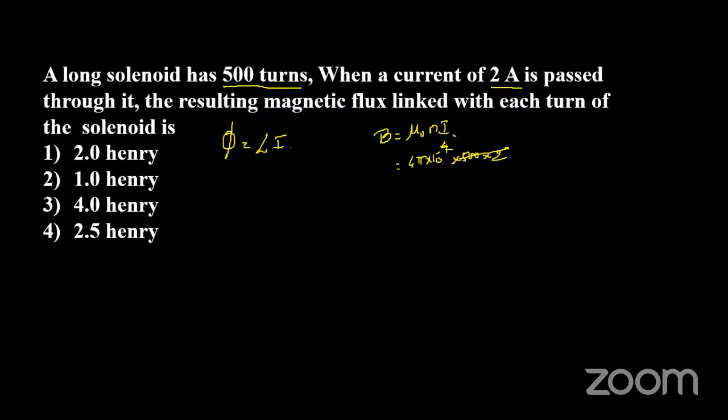Okay. Now I need to calculate the resultant magnetic flux linked with each turn of the solenoid. This is for 500 turns. Right? For 500 turns this value of magnetic flux is coming. So for each turn I divide by 500. Anyway, I will get the 10 power minus 2 going away. If I solve it I get the magnetic field. I need flux. Flux equal to, in terms of the formula for magnetic field in a solenoid, I think I can use phi equal to or L equal to minus d phi by dt. Can this be used? No, this is not a correct equation. L equal to minus d phi by dt is not right.